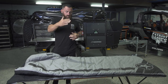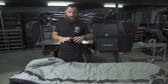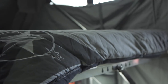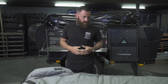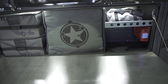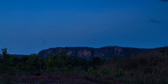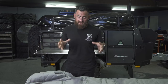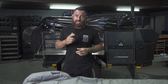The sleeping bag dimensions are a little bit oversized — one metre wide by two metres long — and it unfolds as well, fitting over the mattress, which is almost a king size mattress in a Patriot Campers X1 or even an X2. So it's pretty universal. Whether you want to use it inside your camper trailer, inside your swag, or as I do a lot now — sleep out straight under the stars in any sort of weather conditions in Australia — check out the new Patriot Campers sleeping bag.